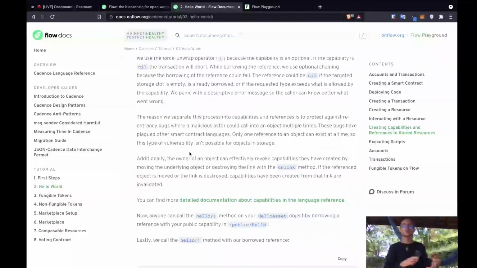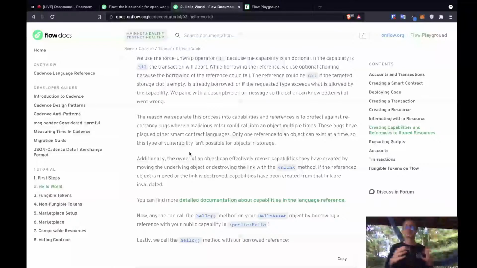The reason we separate this process into capabilities and references is to protect against re-entrancy bugs, where a malicious actor could call into an object multiple times. These bugs have plagued other smart contract languages. Only one reference to an object can exist at a time, so this type of vulnerability isn't possible for objects in storage.